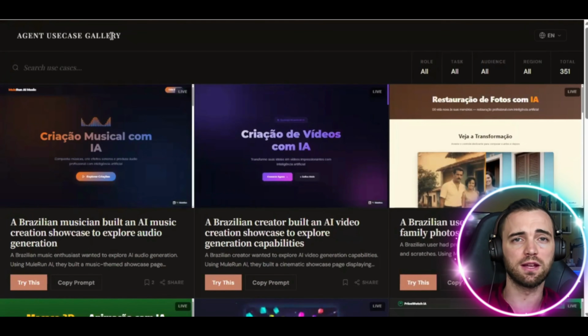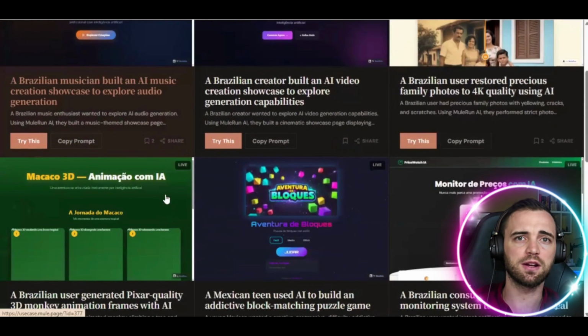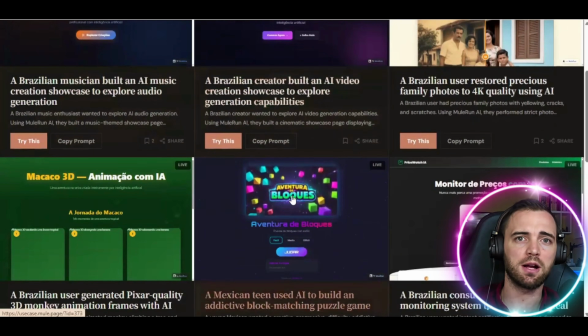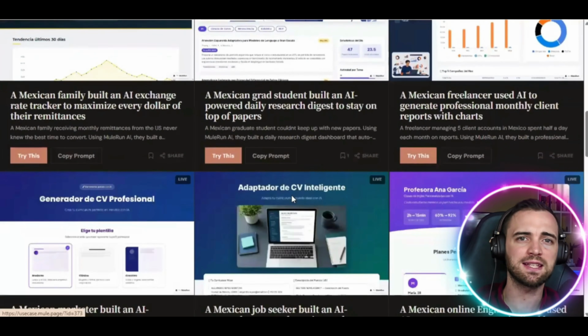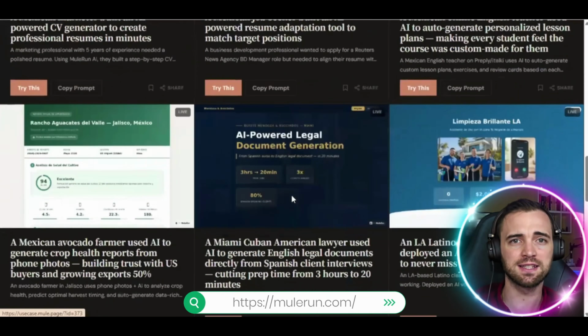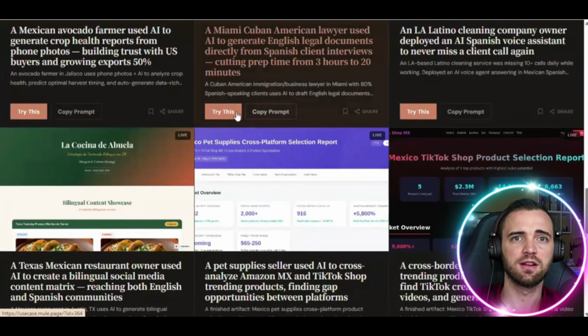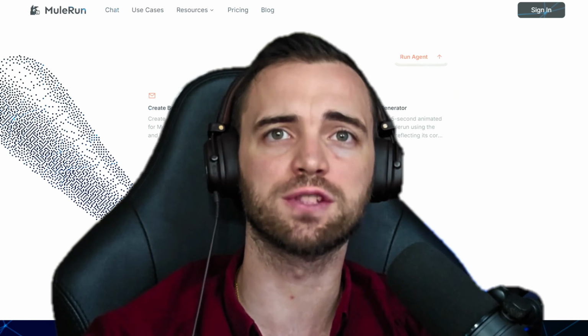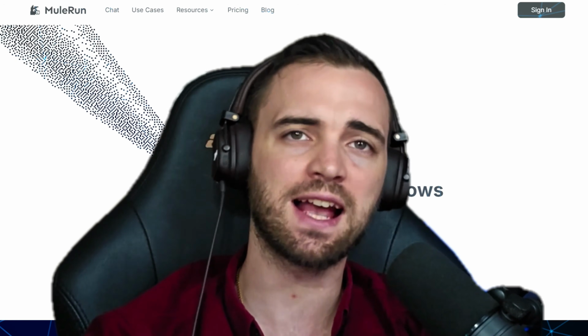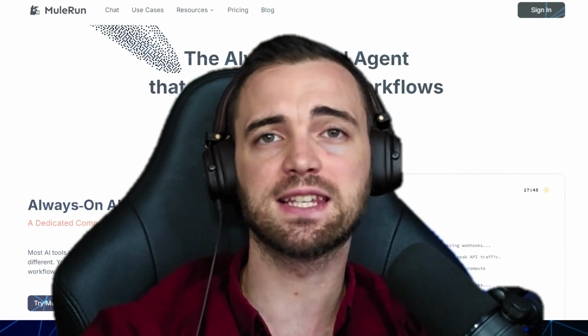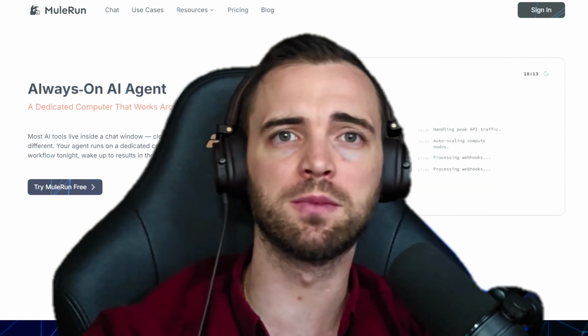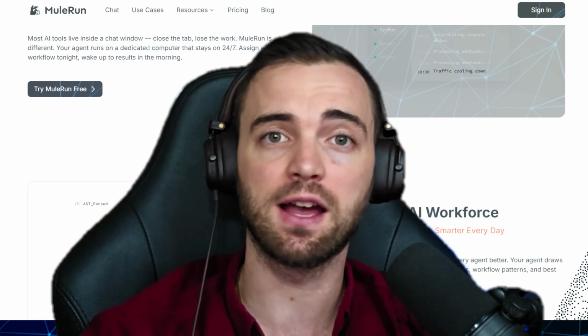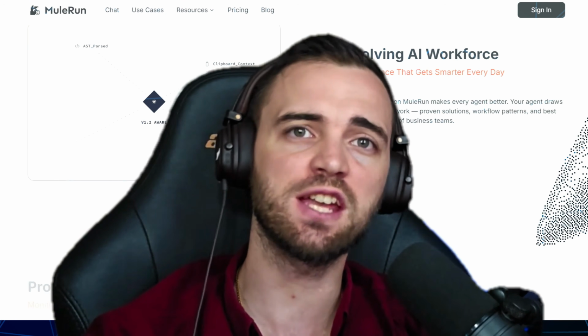And if you think this is all it can do, well, you would be wrong. Their use case library is honestly kind of ridiculous. You've got marketing workflows, research automation, content systems, business operations, coding tasks, data handling, and creative generation. Basically entire departments' worth of tasks. And my honest verdict after testing this, well, the biggest thing is the autonomous execution. Most AI products still feel like tools you constantly have to babysit. MuleRun feels closer to just handing off work to a professional. And the second thing is the skills system. The fact that you can move between documents, code, design, data, media, and research inside one chat is genuinely incredibly useful.